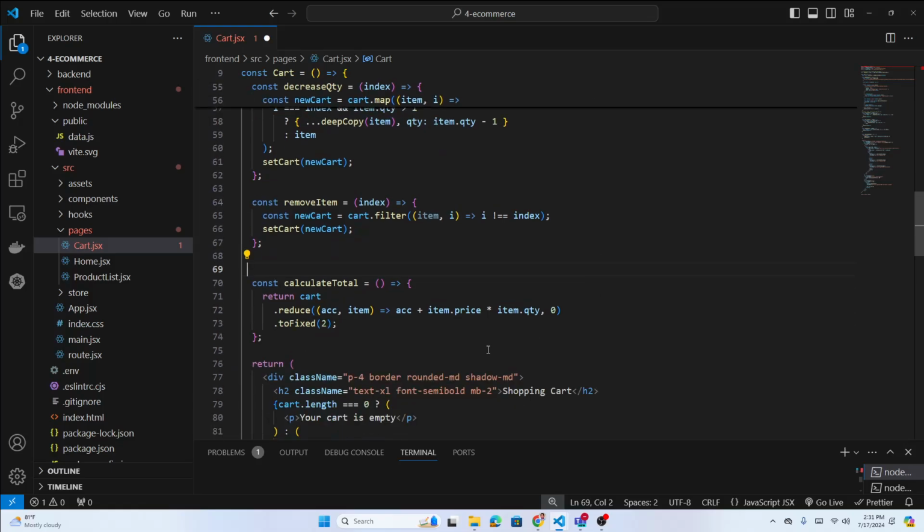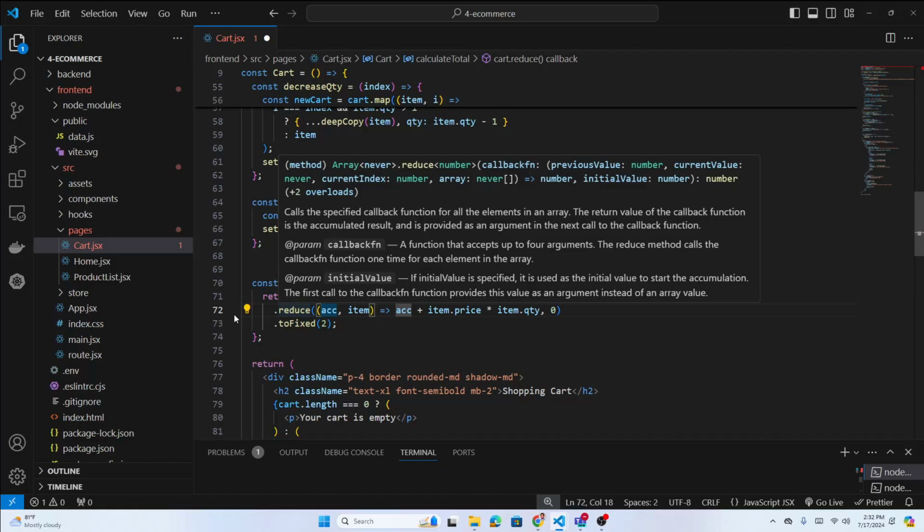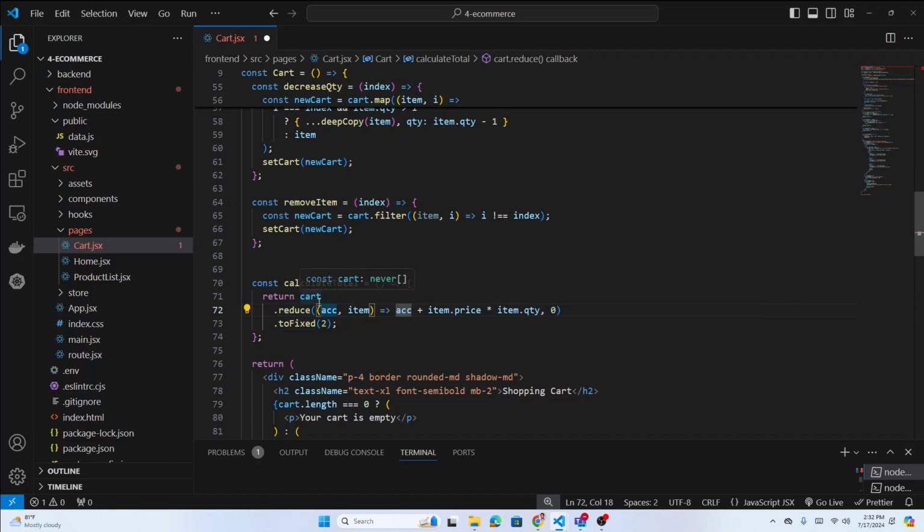Okay. Now the total calculation is the same thing. You have the cart, you use the reduce function. Remember the 3 higher order functions: map, filter, and reduce. So reduce is accumulation, right? Here accumulation is 0 in the beginning, and then each item's price and its quantity are added back to the accumulation. So it will go through, it's the same as a for loop, right? So reduce is also a for loop. So if you don't know reduce, map, and filter, make sure you do a Google search, try to understand that, okay? Or if you want me to explain again, just tell me tomorrow, I will explain.